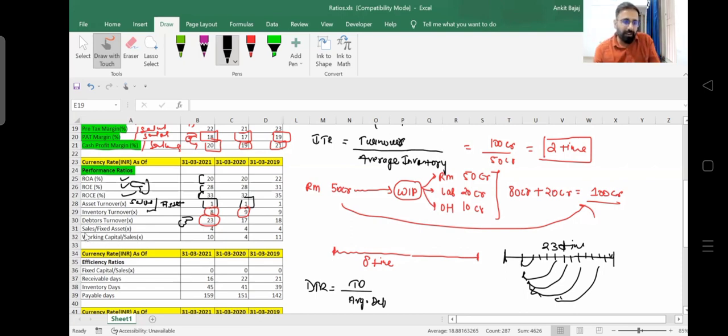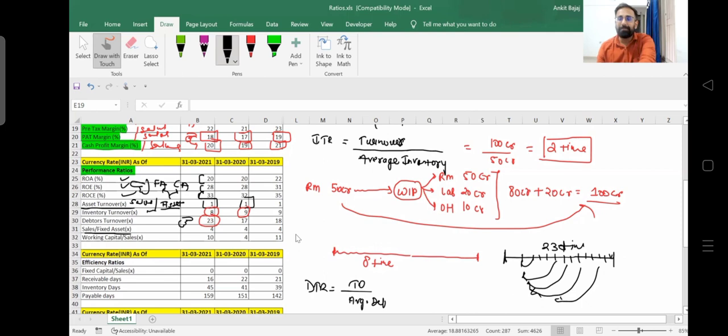Now if I talk about sales upon fixed asset, we have already discussed the asset turnover ratio. The formula there was sales divided by assets, where assets include fixed assets and also current assets. For sales upon fixed asset ratio, we won't include current assets, we will take only fixed assets. The ratio here is about 4 times. It shows that the company has machinery of 100 rupees, and with the help of that machinery they are able to perform sales of rupees 400. So 4 times means they are able to achieve 4 times sales, right?